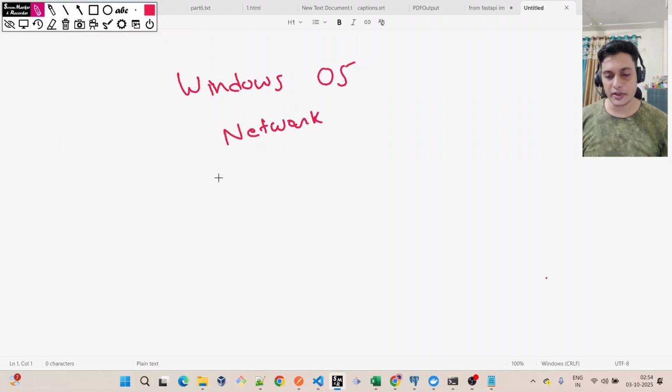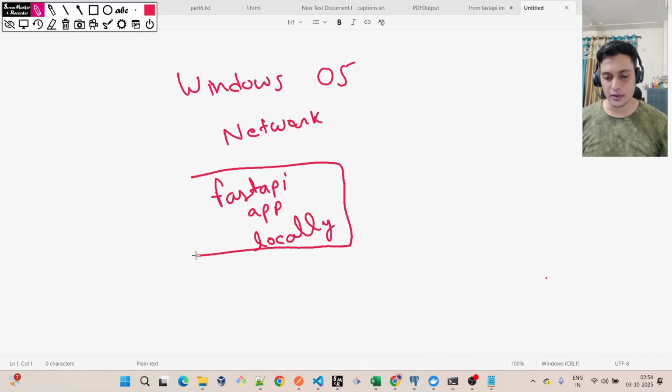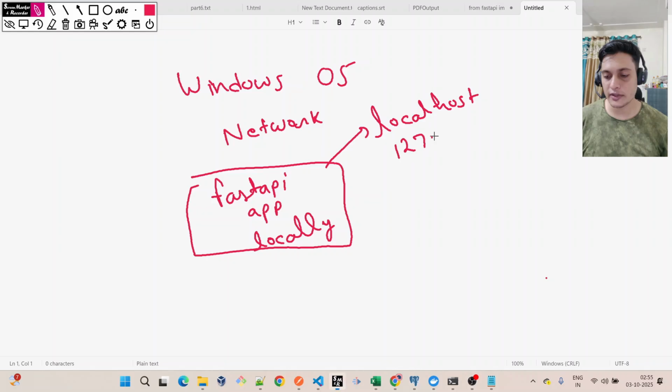In this network, I'm running this FastAPI application locally, without any other third-party tool. This FastAPI application, which is running locally, we can access at localhost or 127.0.0.1 port 8000. That is understandable. But in the same Windows OS, I'm running this Docker.